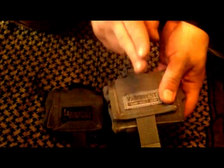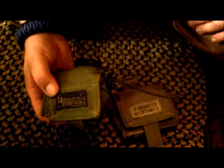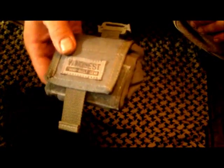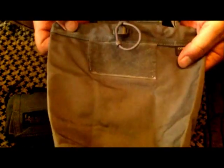The specs that Vanquest have given me on the Cordura point to the fact that the actual Cordura in a Max is 30% cheaper than it is for them to make their own here. So it would seem that the materials are slightly better. There is more stitching on the Vanquest. There seems to be more to the Vanquest.